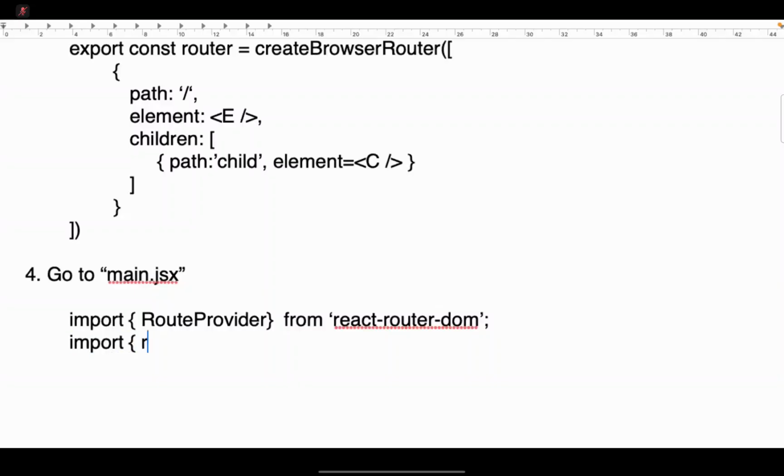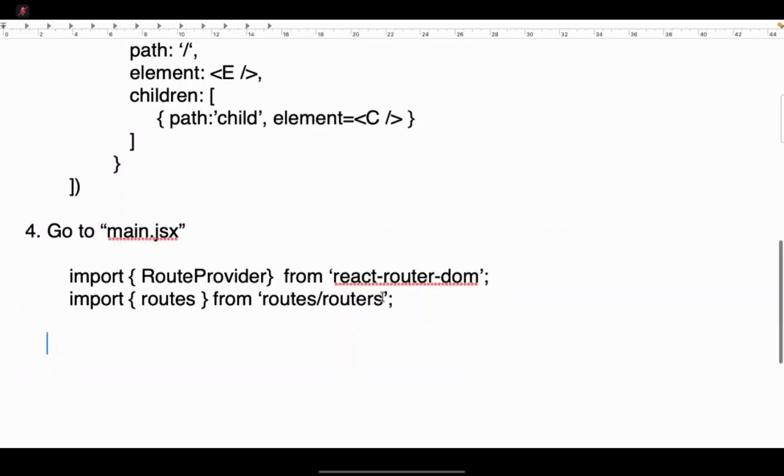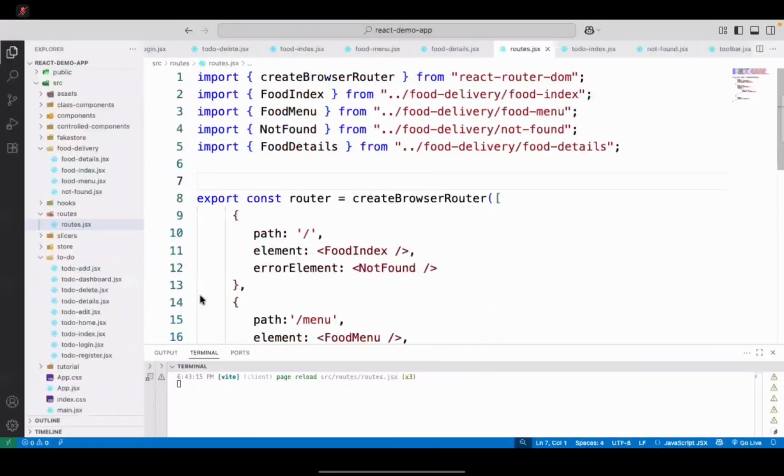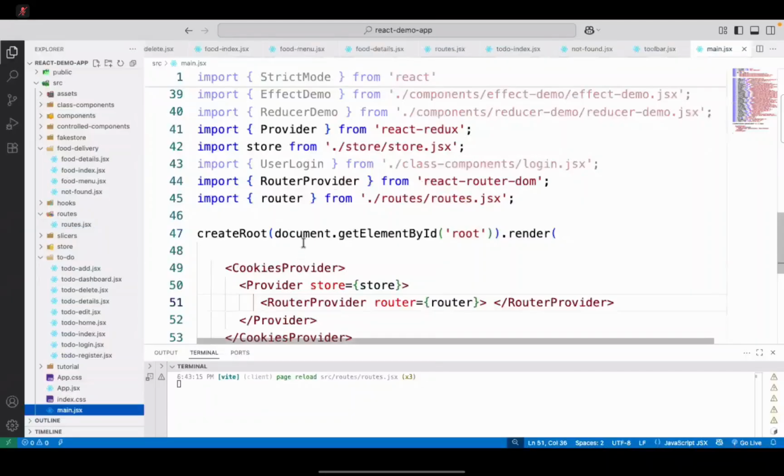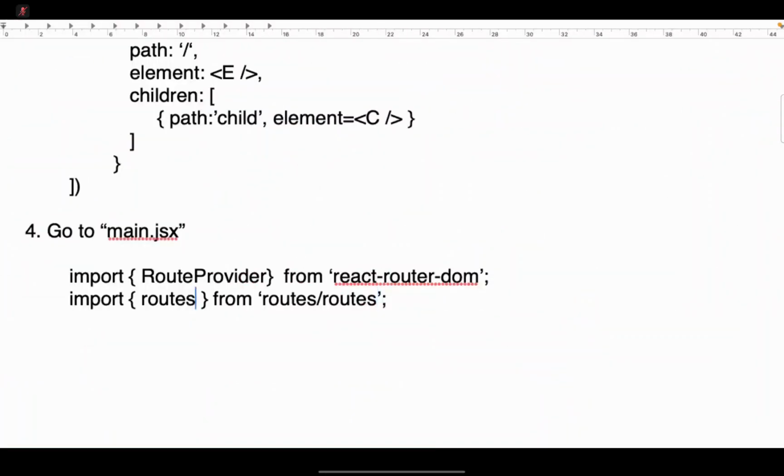And you need to import routes. Router from routes.